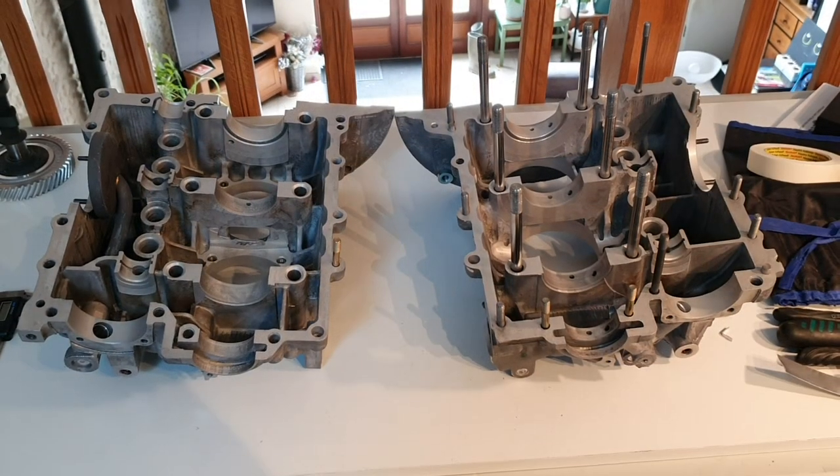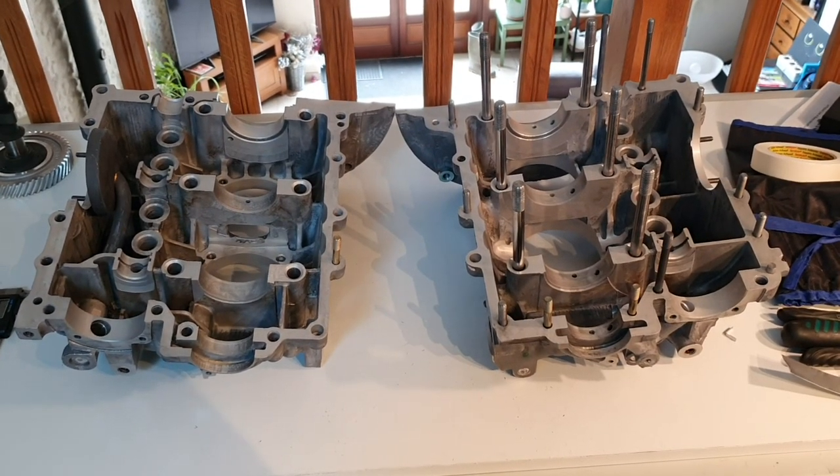So I'll get busy with the tape and newspaper and block up all these holes, remove the 4 studs I need to remove, and I'll report back later. Cheers for now.